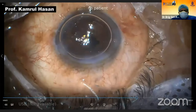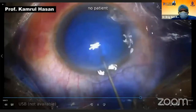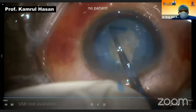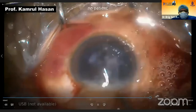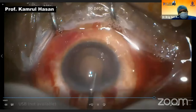The surgery is over. The last one, again, a white cataract. As usual, we started, and you see, I tried to make a capsulorhexis again. What happened here, actually, I tried to remove some of the liquid material with the simple cannula, but with the end of the cannula, the margin of the capsule was touched, so there was extension. This time, I did not try to do phaco because the consistency of the nucleus was very high. So I enlarged the wound and removed the complete nucleus with the practice.